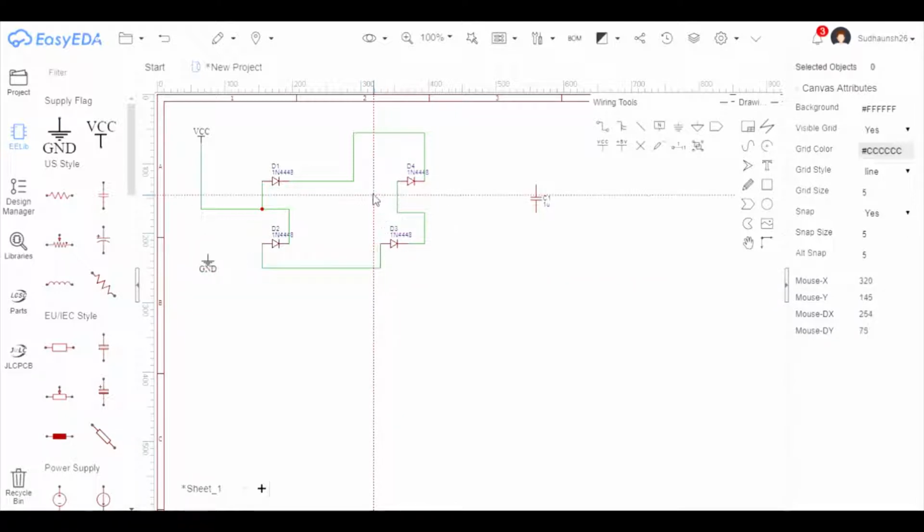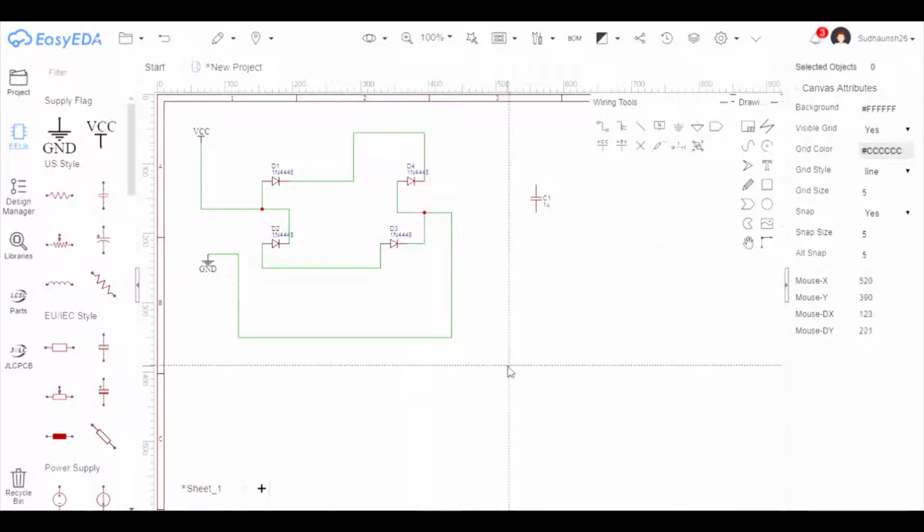Okay, that's one thing that you need to take care of when you're making circuits. Let's not do that. Let's just connect it to the D4 D3 cathode anode gap, and let's connect the D1 D4 as the output, and the D2 D3 as the other output for the DC signal.